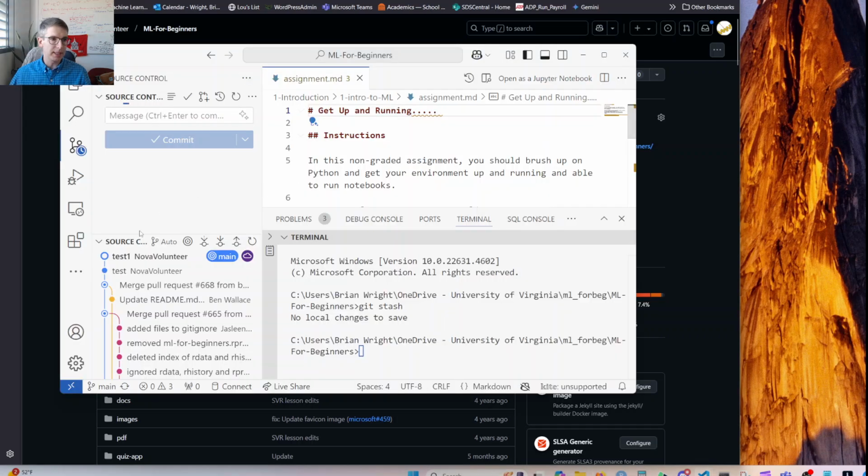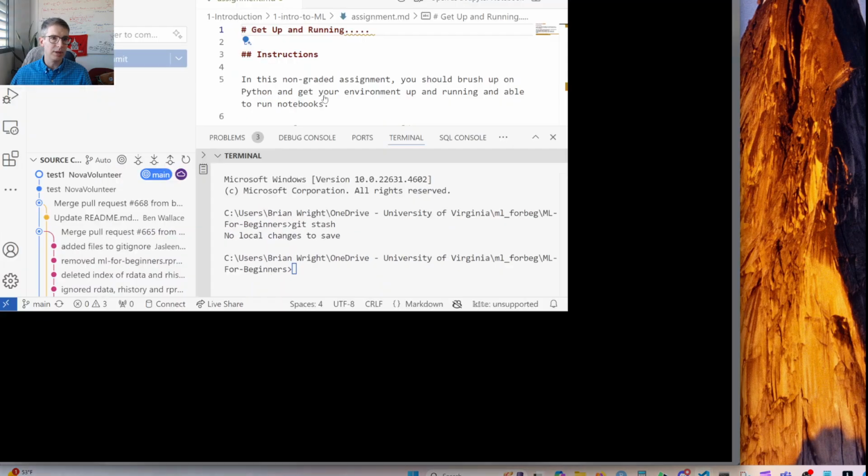So if we go back here to our local file and update this, in theory, all of the additional stuff that was just added into our repo actually isn't here yet. So we do have to git pull.